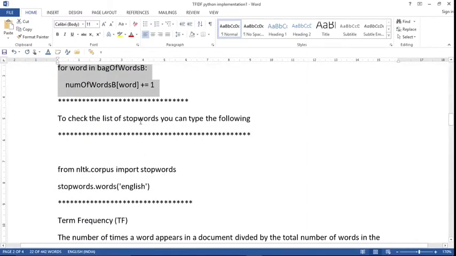To check the list of stop words, you can use the following. You know which are the stop words.